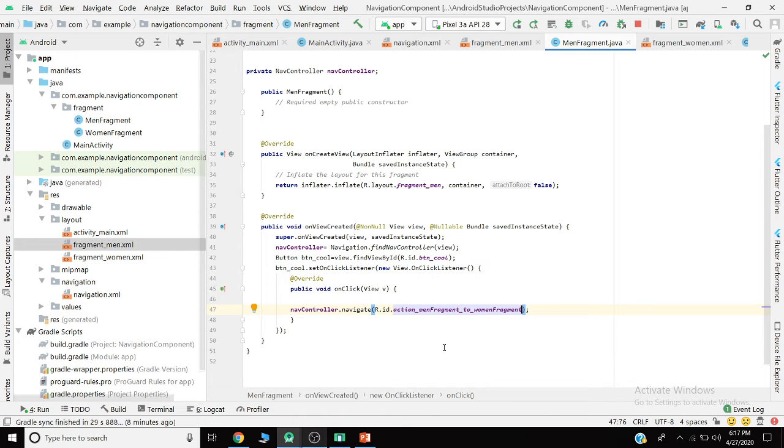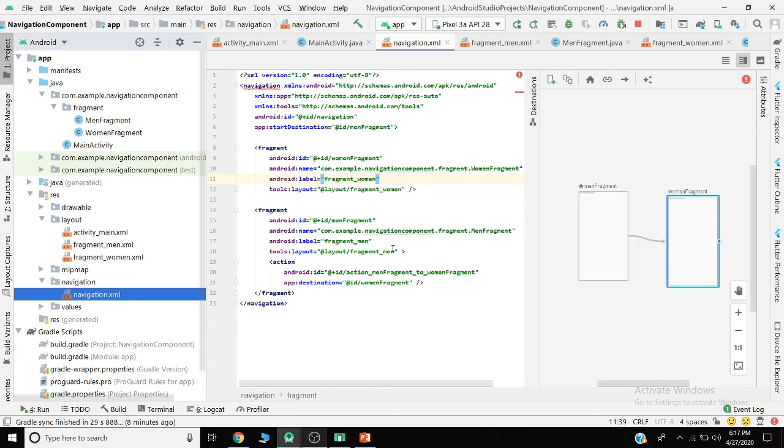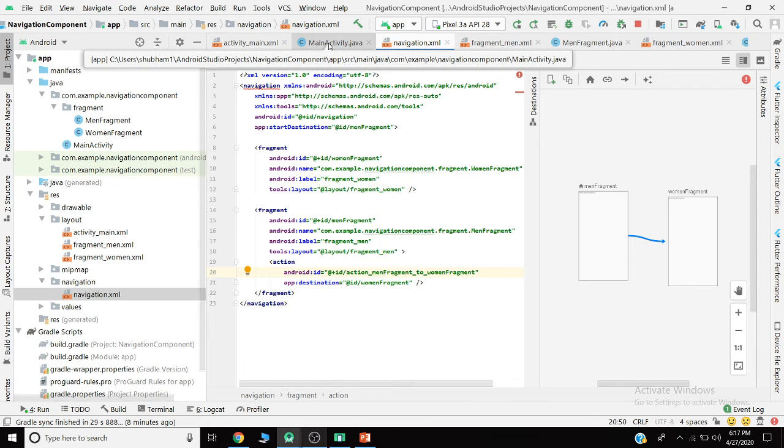Now we will add the ID of the action. This ID here is the ID of the action to navigate to the second fragment.